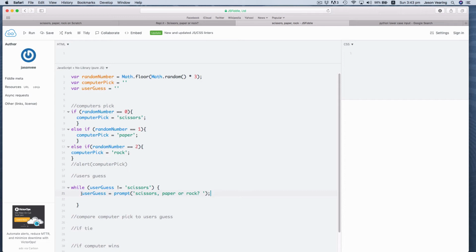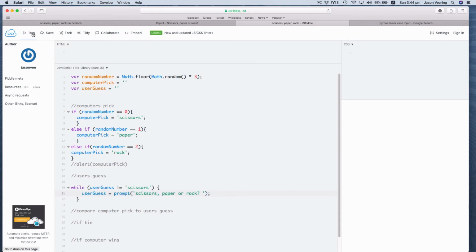And the block of code to run is going to be the variable user guess, put up a prompt that asks for user input. So this is running. The only thing that's stopping it running is that this prompt box pops up and allows me to put in some input. And if that input does match scissors, it will break out of the loop.